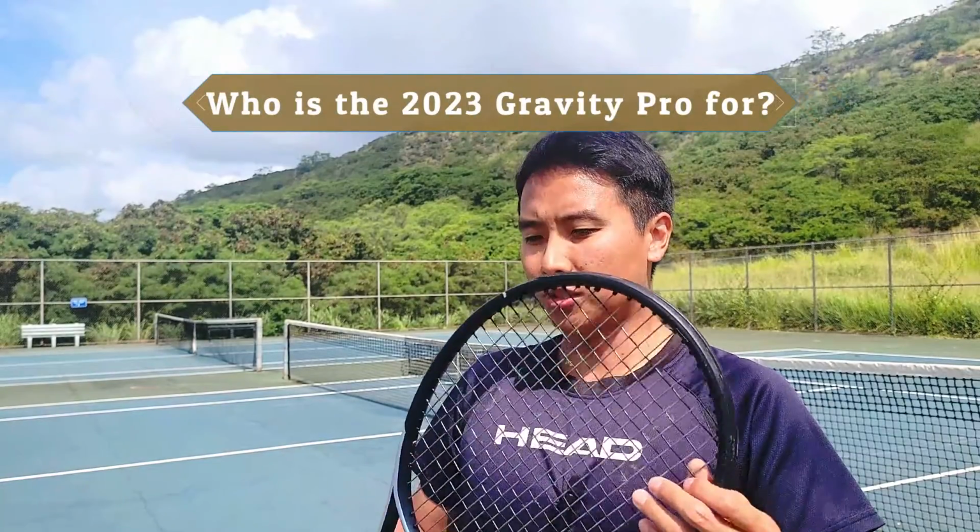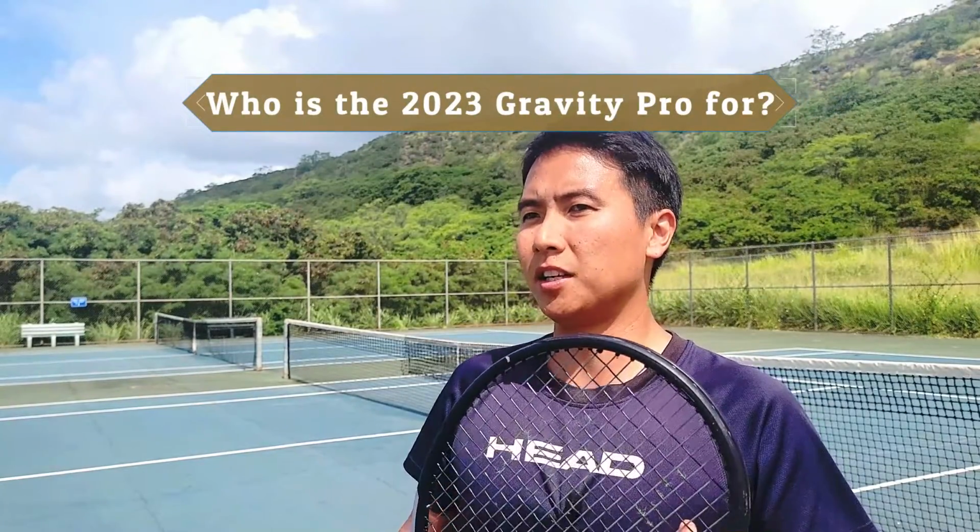So just to wrap up, this Gravity line feels very familiar because it feels really similar to the Prince Phantom X 118-20 that I do like, but I think this racket is a little bit more lower powered and a little bit more demanding. I believe the Gravity Pro is more for those feel, touch-oriented shots and for players who are looking for a plush and comfortable feel who don't want to injure their arm. And I think the Gravity Pro is for those who can already generate their own power and spin, who just want a little bit more help and control.